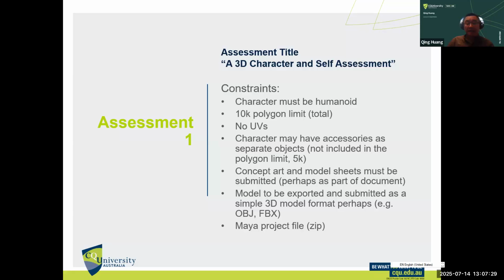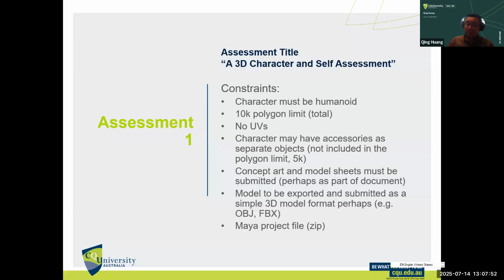The character may have accessories like a weapon or armor, and those could be a separate object, so they're not included in the poly count. They can be up to 5K, so altogether maybe 15K. That's the technical constraint.